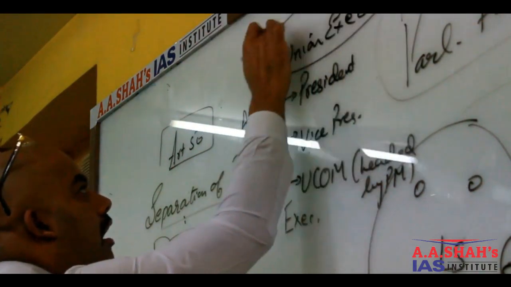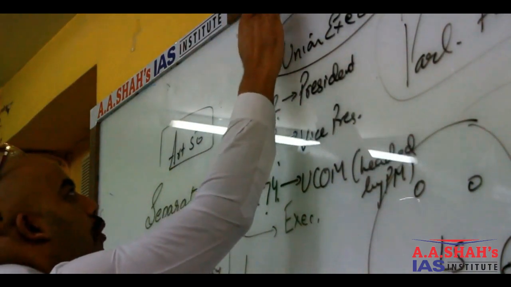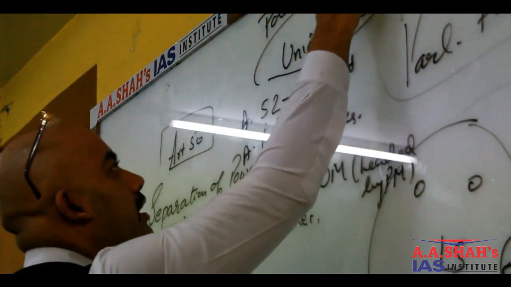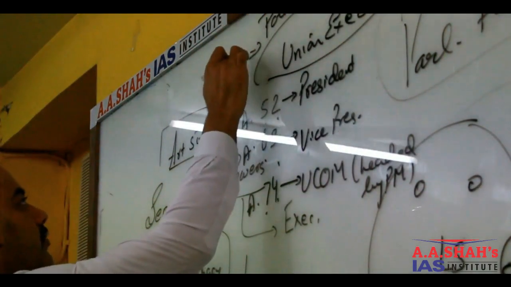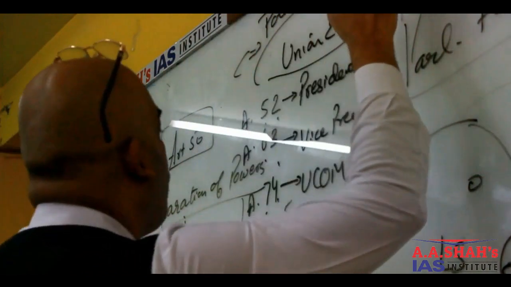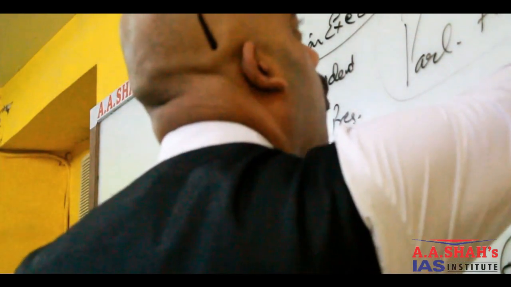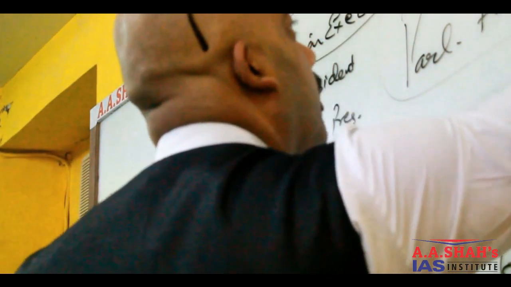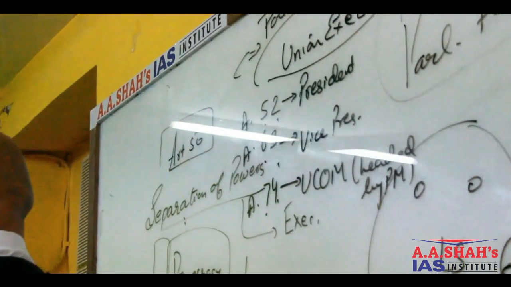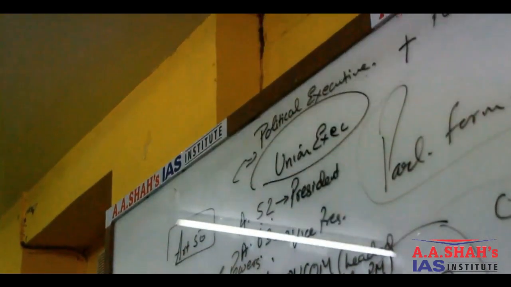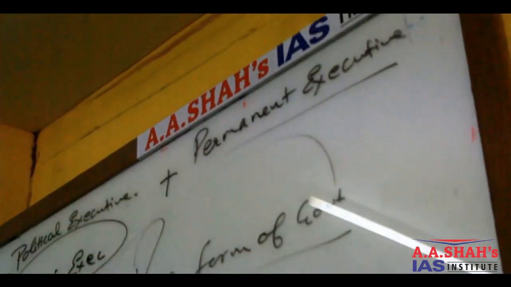These are what is called the Political Executive. They are not permanent, because every 5 years you don't know whether they will be there for the next 5 years or not, because they are dependent upon elections. You, however, if you pass this exam which you are about to pass, will become the permanent executive. Either you will die or resign or be kicked out. Until that happens, you are a permanent executive. You are not dependent upon 5 year elections. Are we clear? You are the permanent executive. This is the political executive.